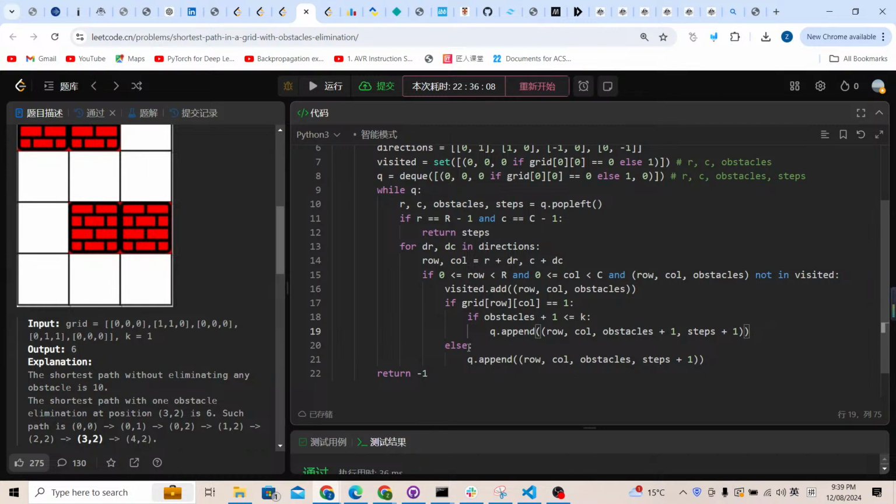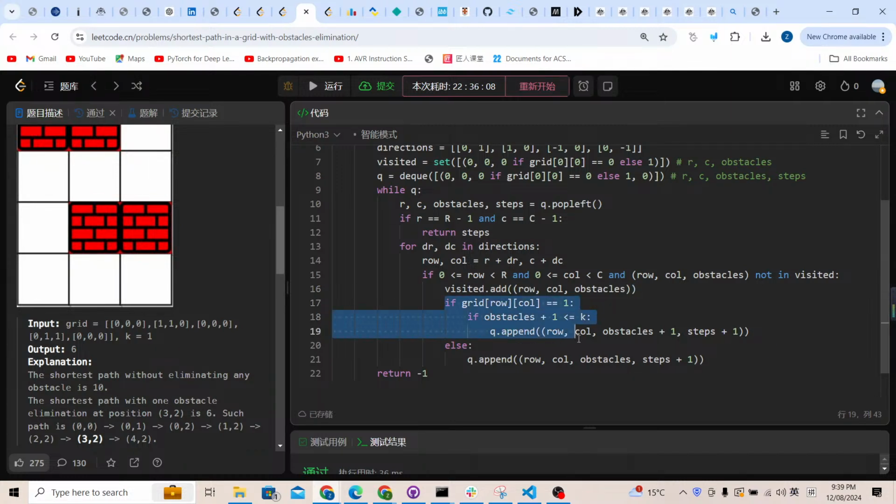Else we're going to just put it inside. So in this control, we just make the obstacles less than or equal to k, because if we were to put it inside of the queue, it must be less than or equal to k. Let me check these areas to see if this is okay, because if this is not inside the visited set, then definitely we want to put it inside.